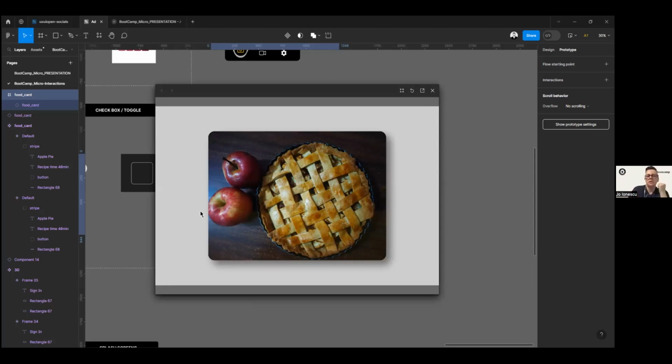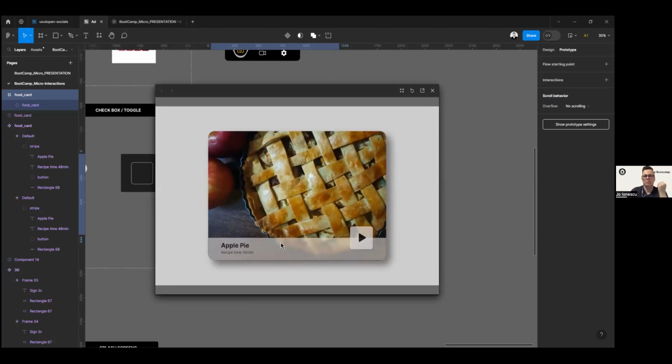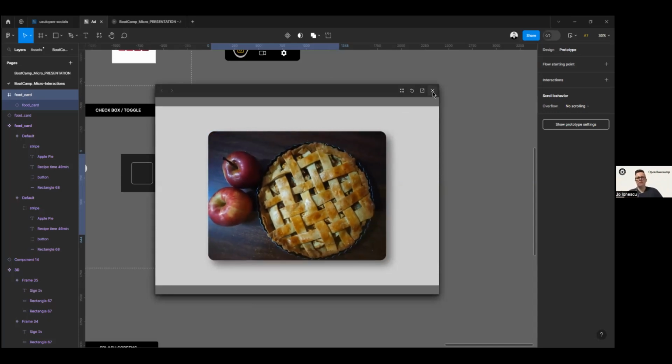So I'm gonna go and see what exactly is happening there. And I have the play button. That means I have a video, apple pie, recipe time 40 minutes, whatever. But it's a kind of a zoom effect, right?